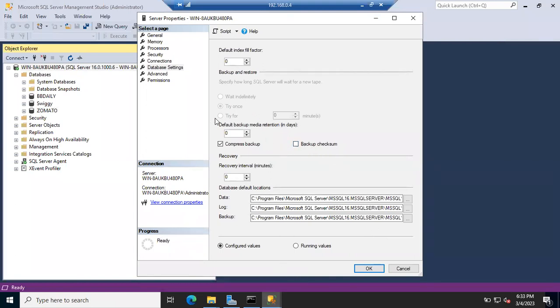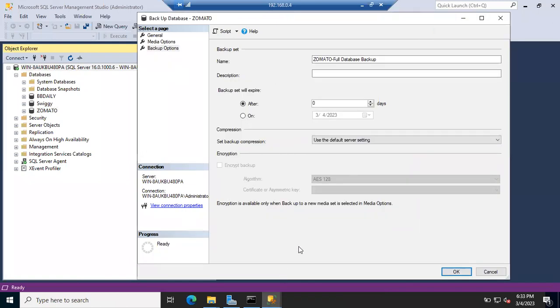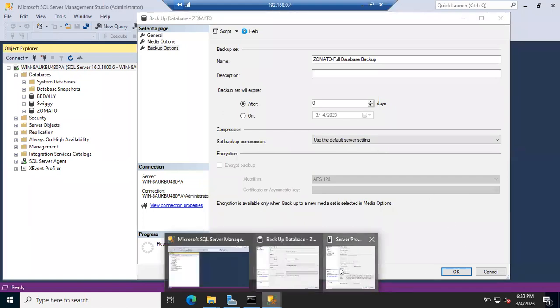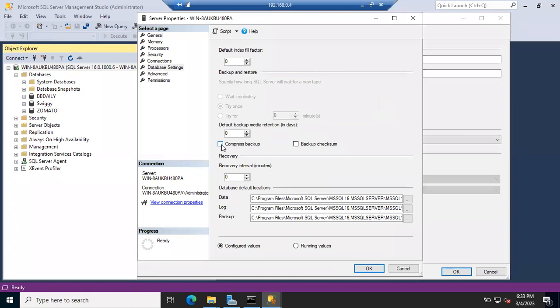If it is not enabled at the server level, you would have to choose manually here, compress backup or do not compress backup, which is not a good option. So we'll keep it as it is and use the default server setting. But at the server level, you have to cross-check whether compress backup is enabled or disabled. Generally it will be enabled at the server level, guys.